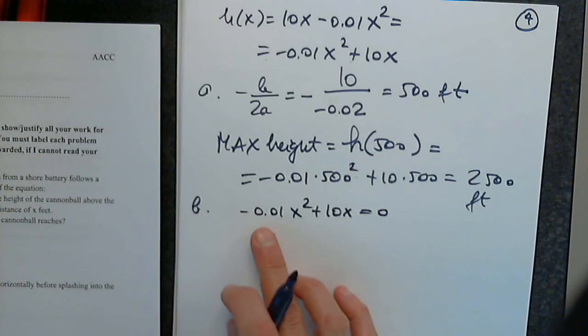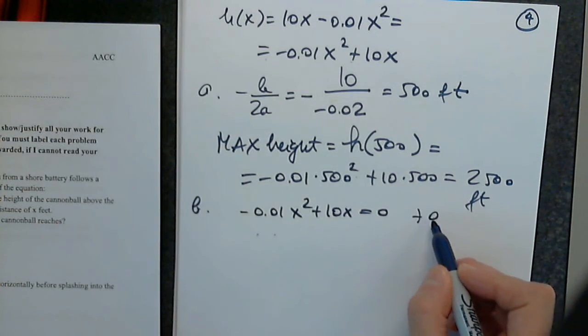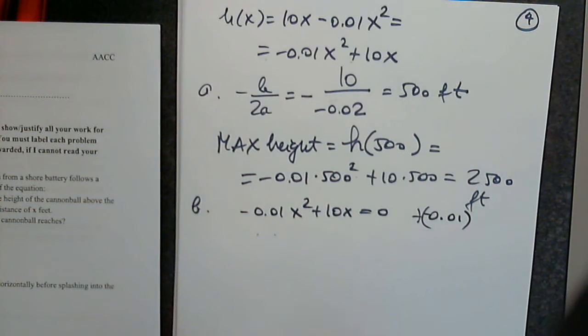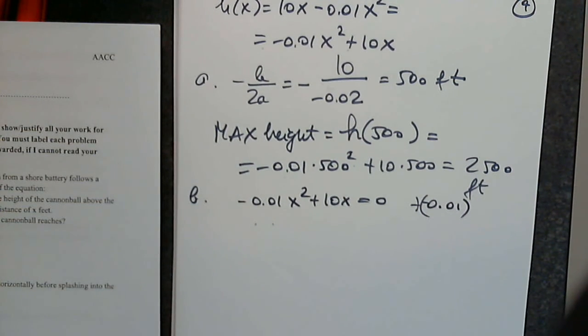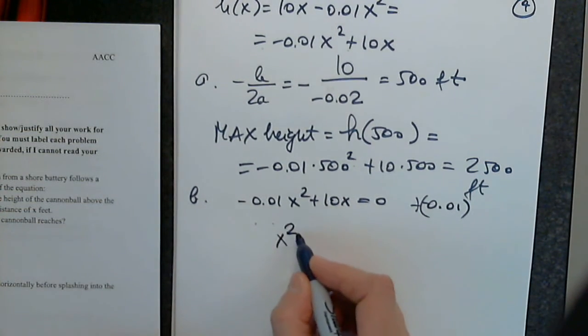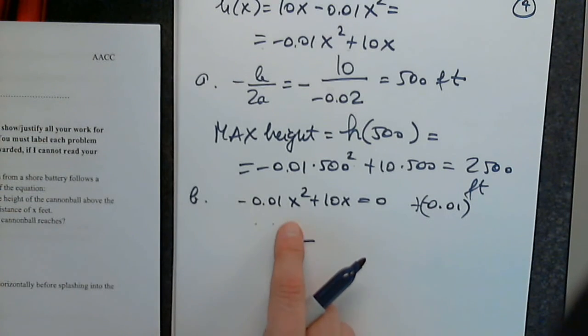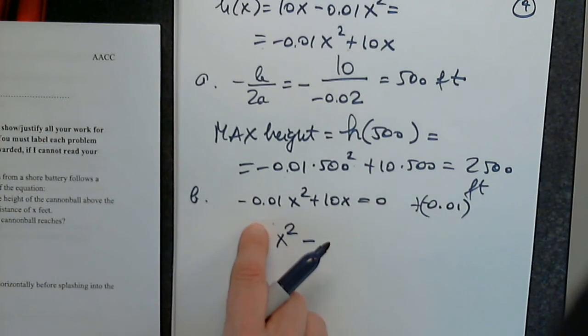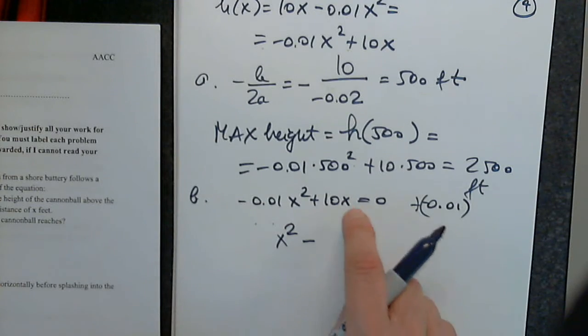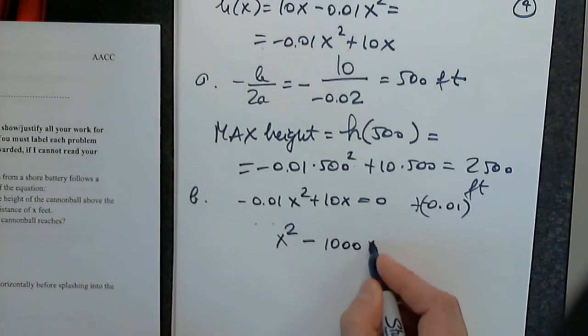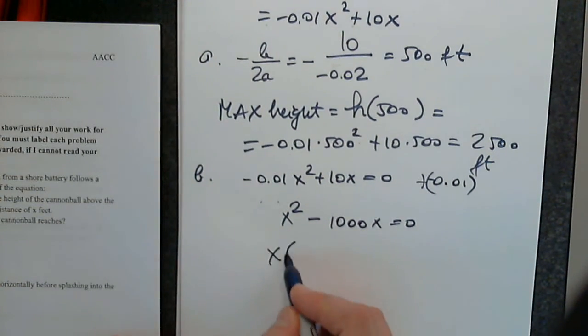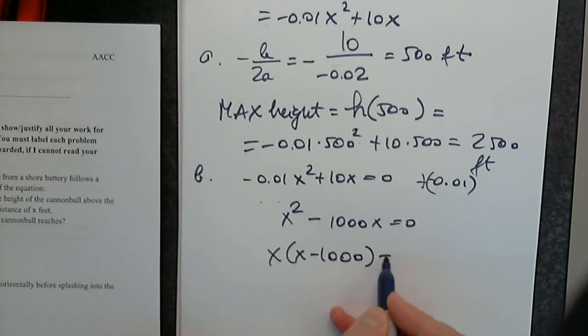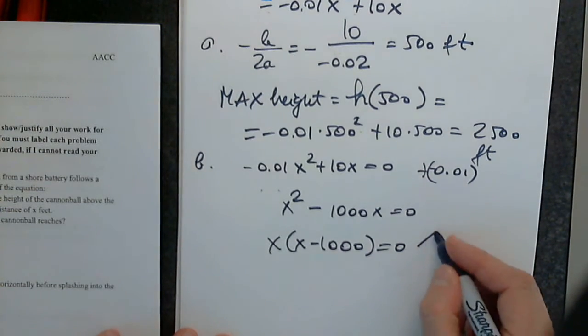I will divide both sides by negative 0.01 because I don't like it in there. This is just me. You don't have to. Okay? So this is x squared and minus 10 divided by 0.01 will be 1,000 divided by 1, correct? Because I need two zeros. So x squared minus 1,000x equals 0. And then I will factor. And this is easier for me. You use what you want.